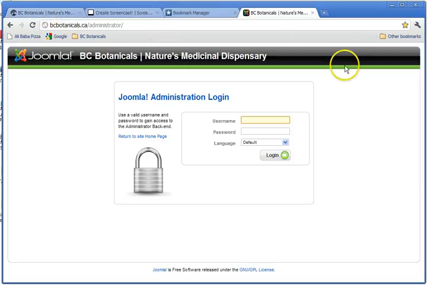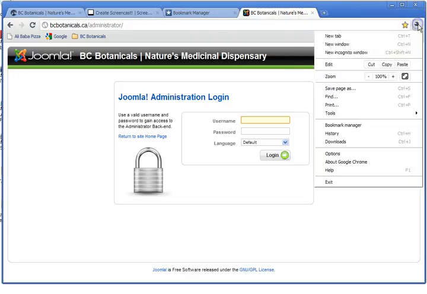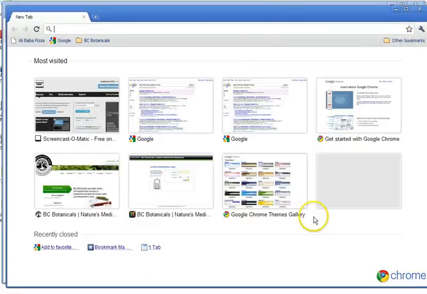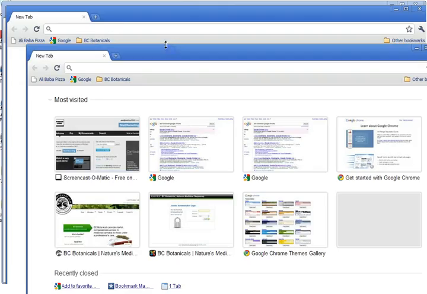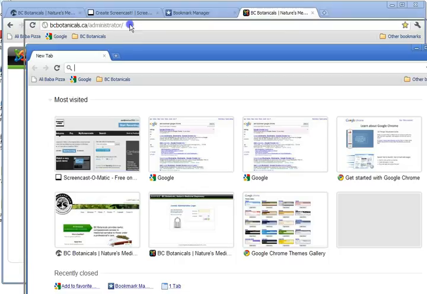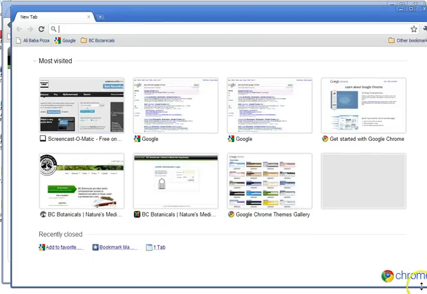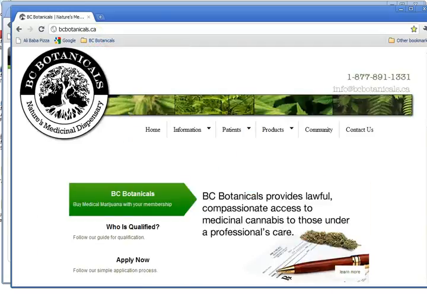But one of the things I want to also point out is as well as a new tab, you can get a new window. Go under the wrench for the tool, select new window, and you get a whole new window that pops up separate from the one you've already got open. This you're going to use in the tutorials, because in this one window, what I'm going to have you do is open up the front end, and we're going to make this window a little bit smaller.